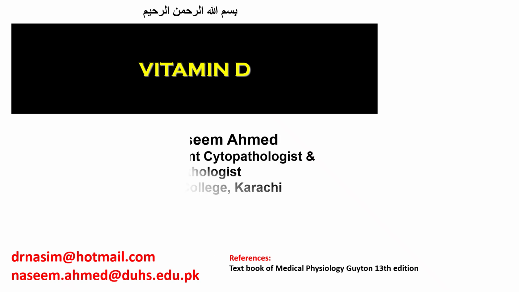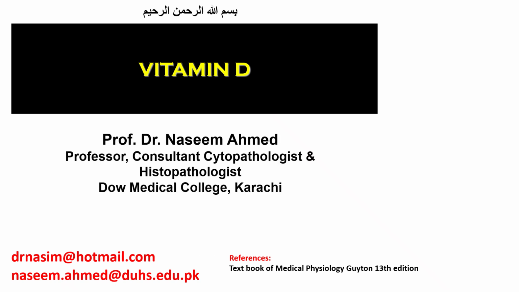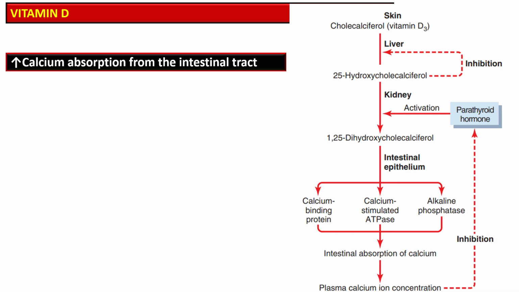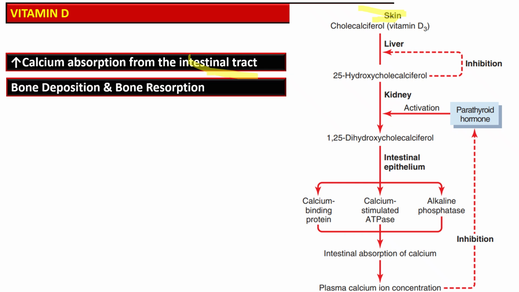Important features of vitamin D are discussed in this video. Vitamin D is either synthesized in the skin from the sunlight or it is absorbed from the gastrointestinal tract from dietary sources such as dairy, fish oils, or fortified food. However, this is an inactive form and must be converted into an active form to have physiological effect.